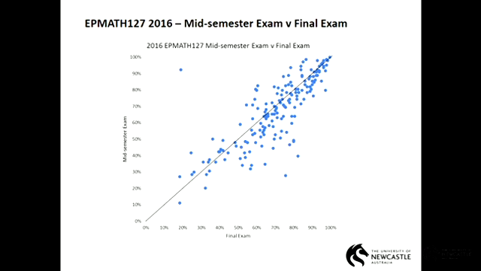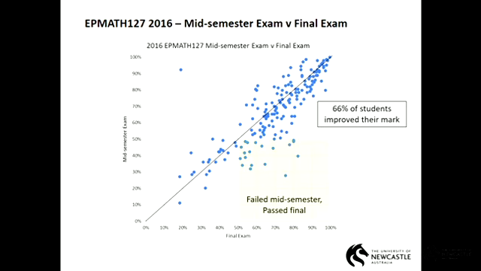You can see a lot of them are actually on this side of it, which is a good thing for us. Two thirds, 66% of students last year improved their mark between the mid-sem and the final, probably also by getting on top of the mid-sem and getting it right in the final. And this little zone here is if anyone's thinking, damn, I failed the mid-semester, well, everyone in this square failed the mid-semester last year, but then passed the final exam. Say, this point here is from someone that got about 28% in the mid-sem and got 75 in the final. This person got 35 in the mid-sem, 65-ish in the final.